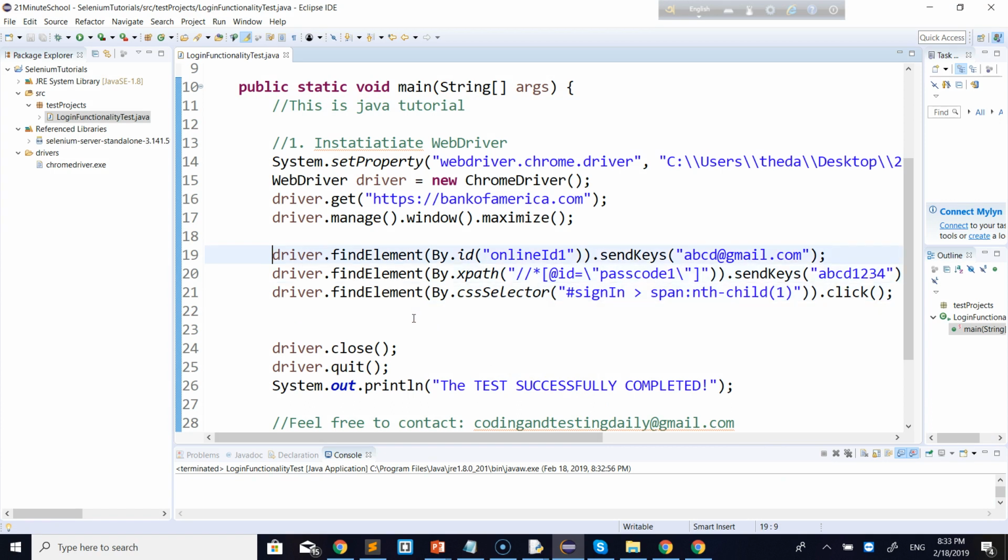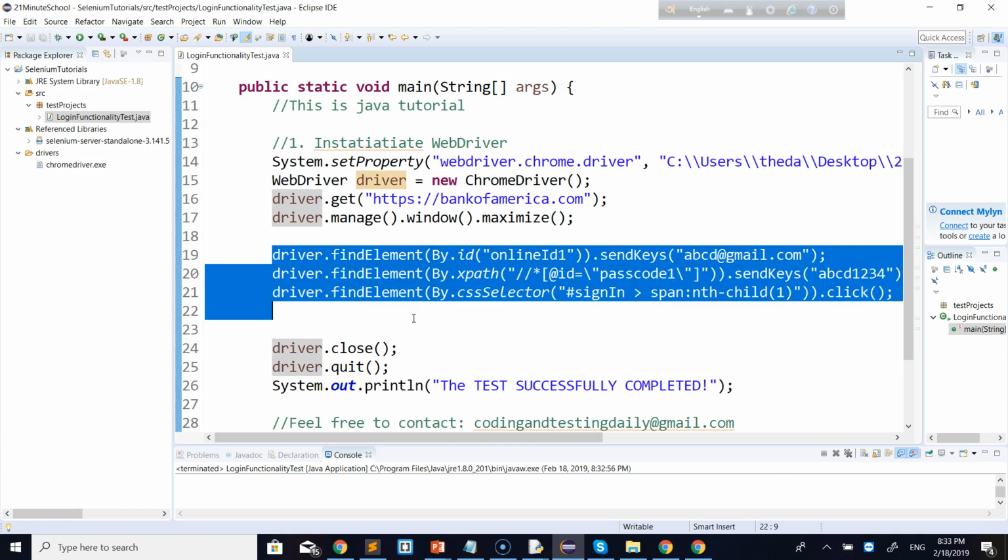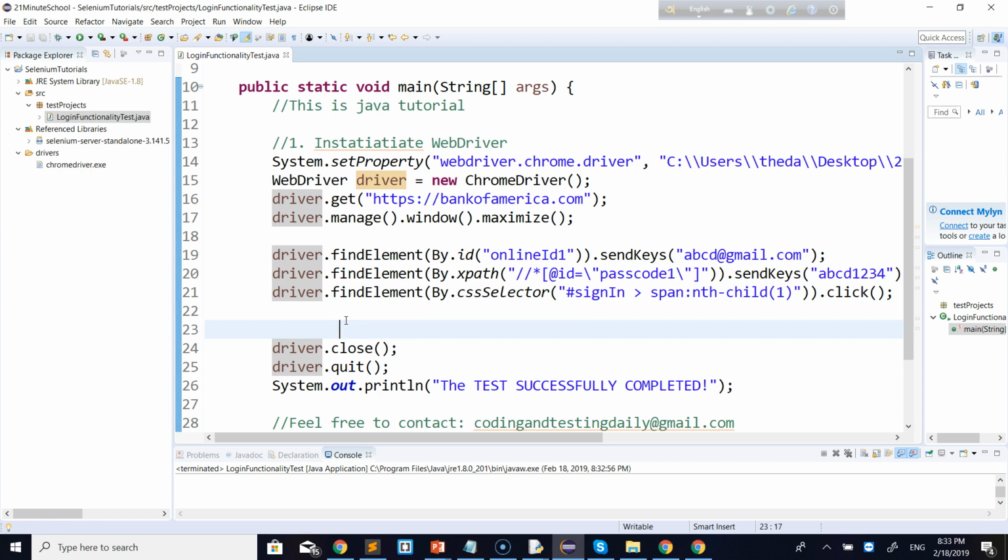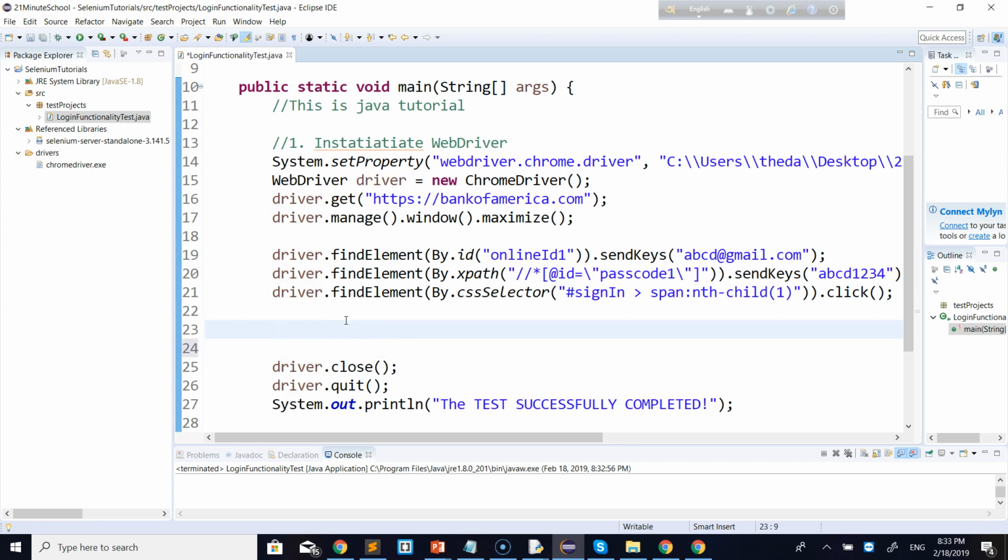Now, so this is our test scripts. Okay, and in the next series we will see how we can print the title of this banking application. Okay, so that's all for today. In 21 minutes school, every tutorial will be within 21 minutes, not more than 21 minutes.